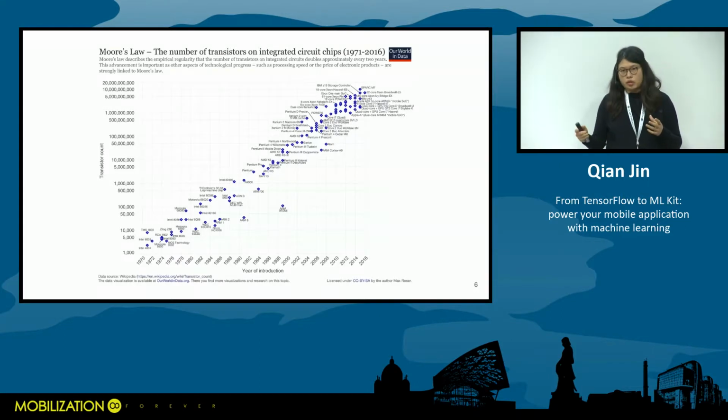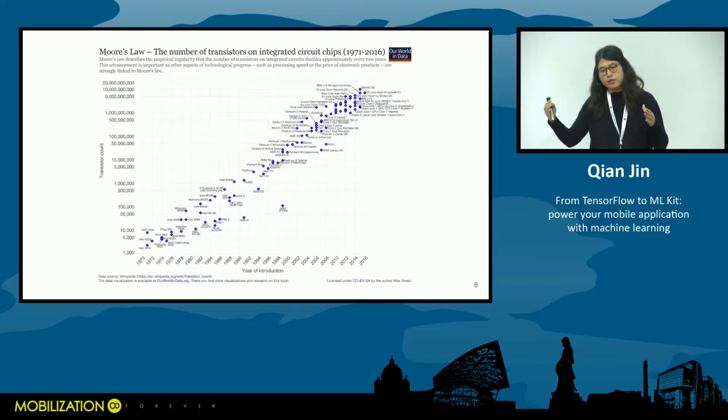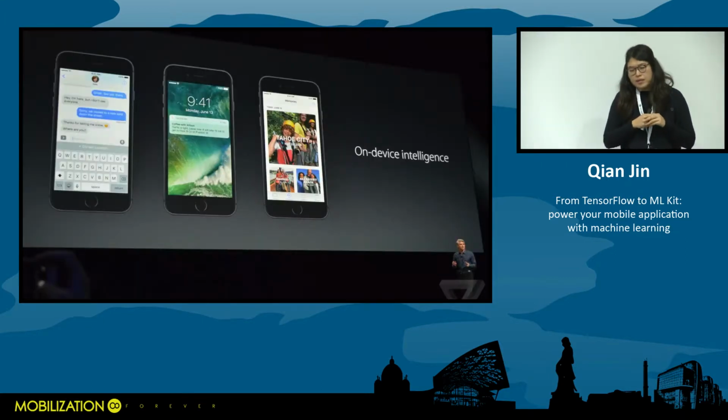Everybody knows Moore's law. It has been successfully predicting hardware developments for almost 4 decades. A lot of people say that Moore's law has already died. But actually, Apple released the A12 processor this year, which is a 7 nanometer processor. It's, again, making the performance jump a little bit. So we have reasons to believe that all this hardware advancement allows us today to do more and more machine learning on devices.